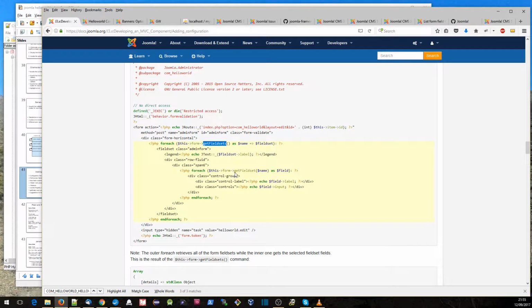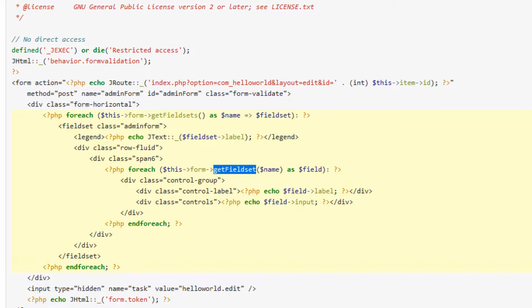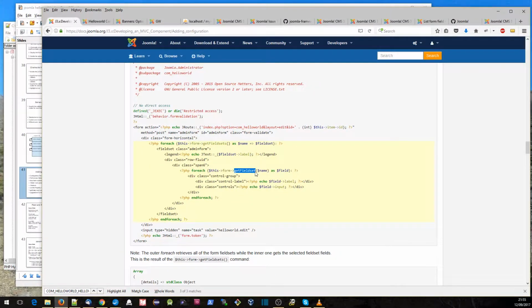But the second call is to getFieldset. So the first thing has a loop over the two field sets which are in our form, and the inner loop here is getting the fields for that particular field set.